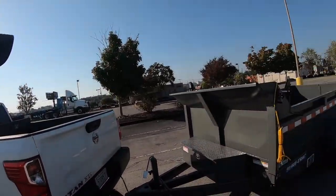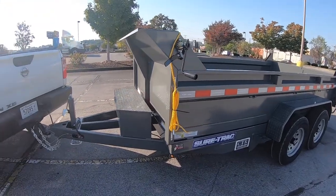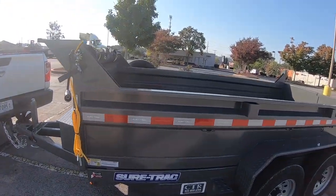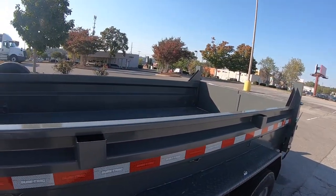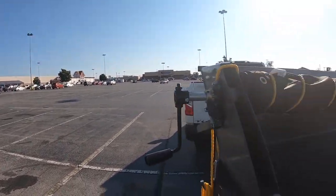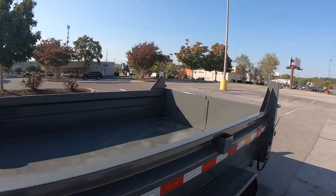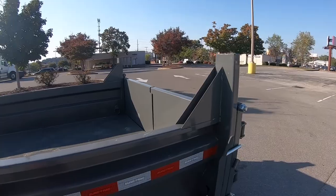But guys, the smile on my face is because of what I'm looking at right now. I'm so happy to call this mine. This is a SureTrack 6x12, 2-foot walls, which is why I just pulled up at Lowe's. I'm gonna run in and grab the boards to finish the hide off of it and get my 3-foot walls.